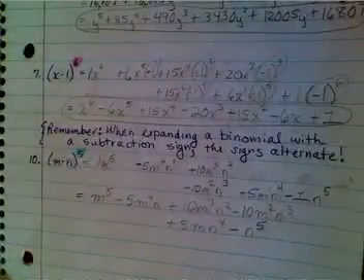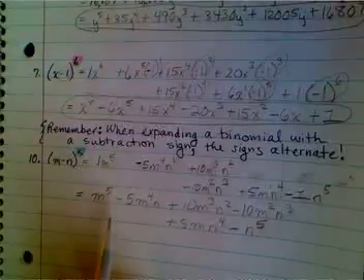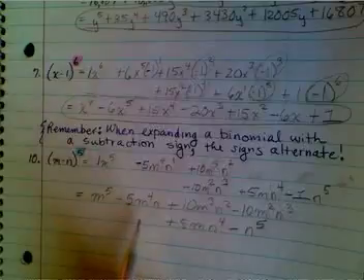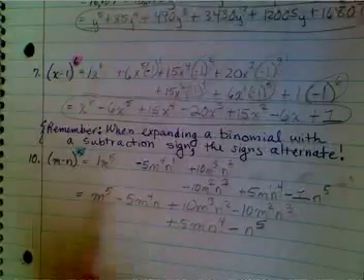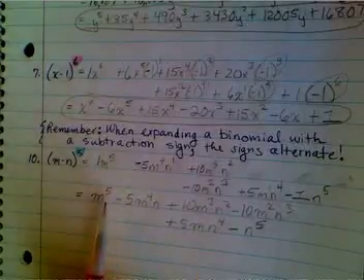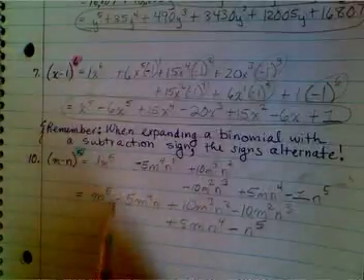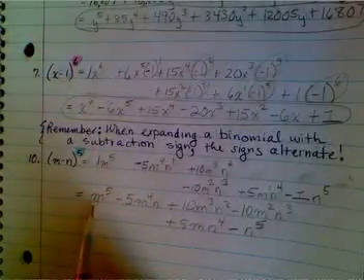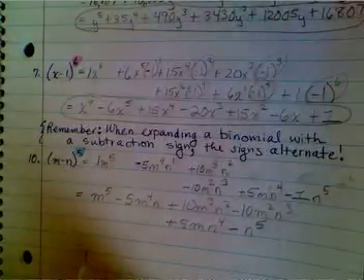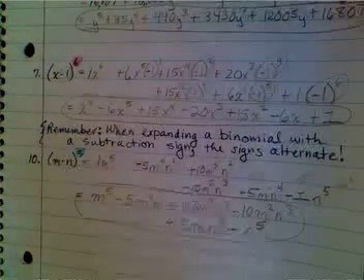Okay? And a lot of people might ask here, well, how did you know that the m went first? In other words, why didn't I put n to the fifth first? Because remember, earlier in the book it tells you to decrease the exponents from greatest to least. Well, that was when we only had one variable. This time we have two variables. Just do the variable that comes first in the alphabet and make that one go from highest to least, and you should be fine. Okay? So that, my friends, is your final answer.